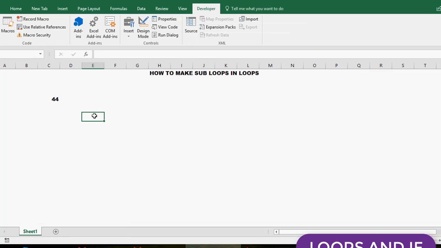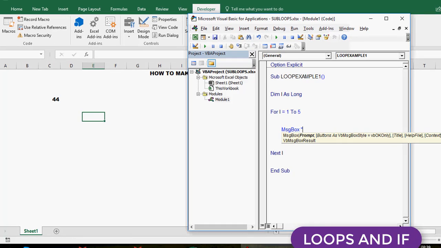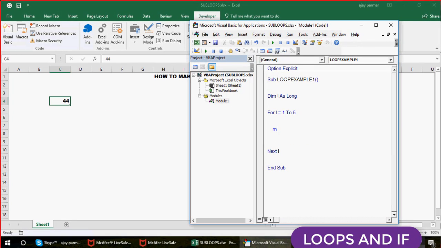And this is something you can create in VBA also. We will have a complete chapter on this, but for the time being, this is basically how you write MsgBox, and then you put a space, and in the prompt section you can write anything.